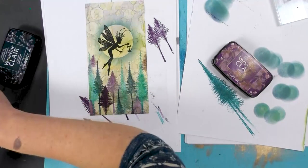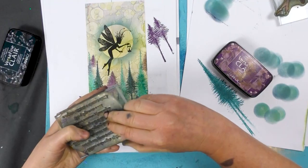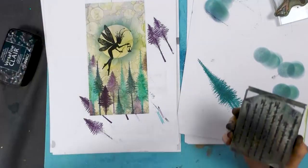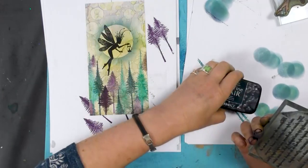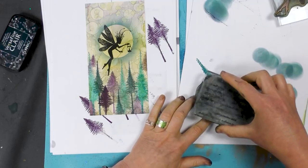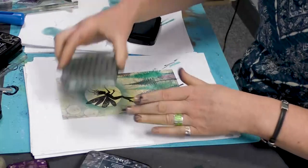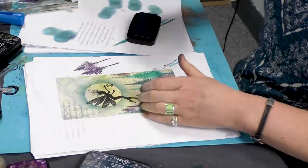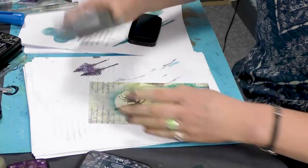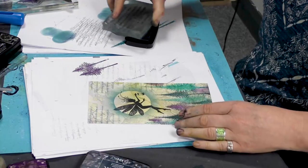So now I'm just going to add a few words around the edge. So this is one of our fairy verses. And what colour shall we do? Let's do the twilight, but stamp off so it's not too strong. So ink that up, stamp off. And that's just enough without it being too overpowering.